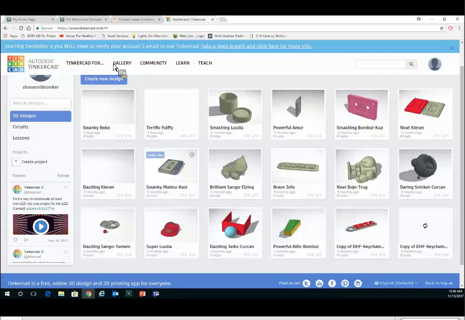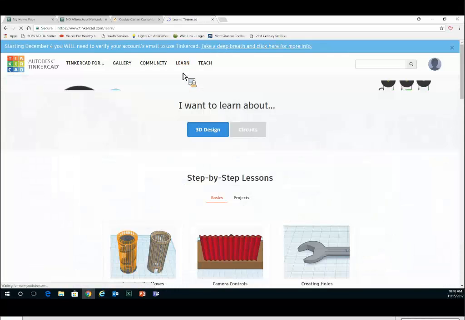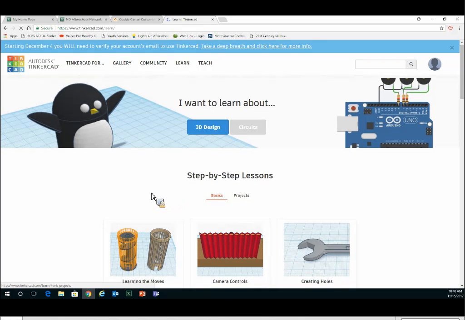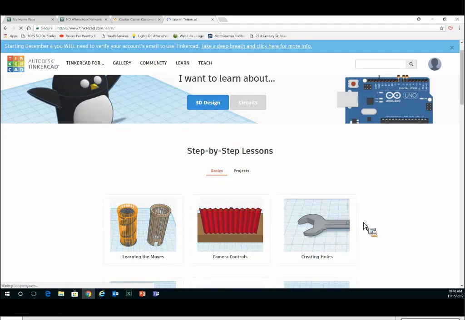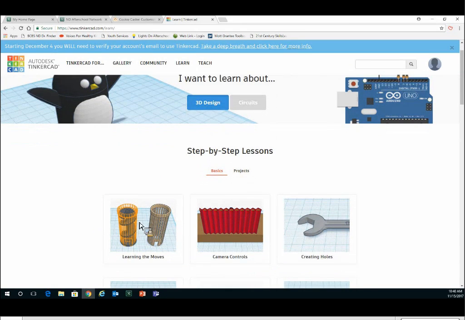So with Tinkercad, if you click on Learn, this is going to be really great for teachers. I would highly recommend going through each of these steps before you let the kids loose with it. Just because if the kids have questions or if they get confused, you would have already gone through the course and you'll have more information for them. But as an educator, definitely go through it yourself, and then when kids create their own accounts, this is a great starting hook lesson to get kids hooked into 3D modeling and 3D printing.